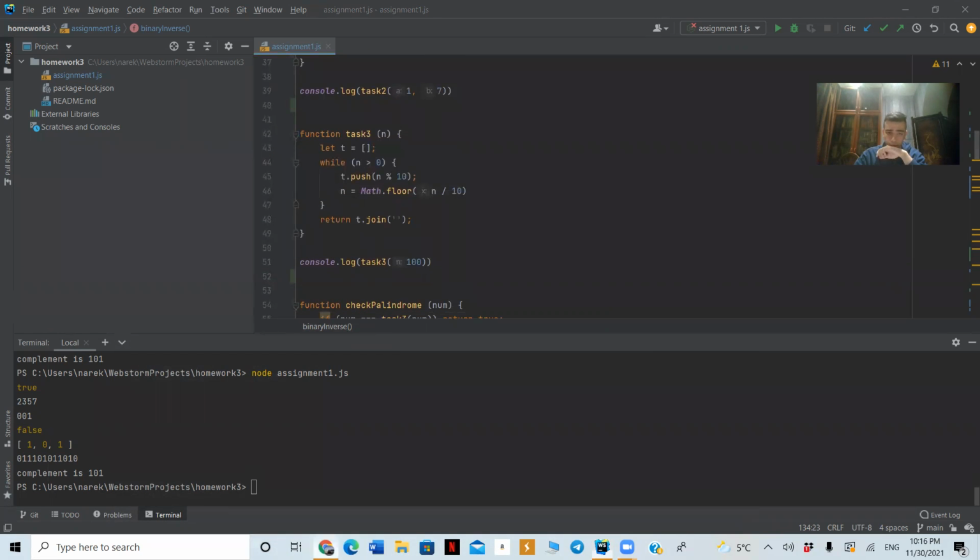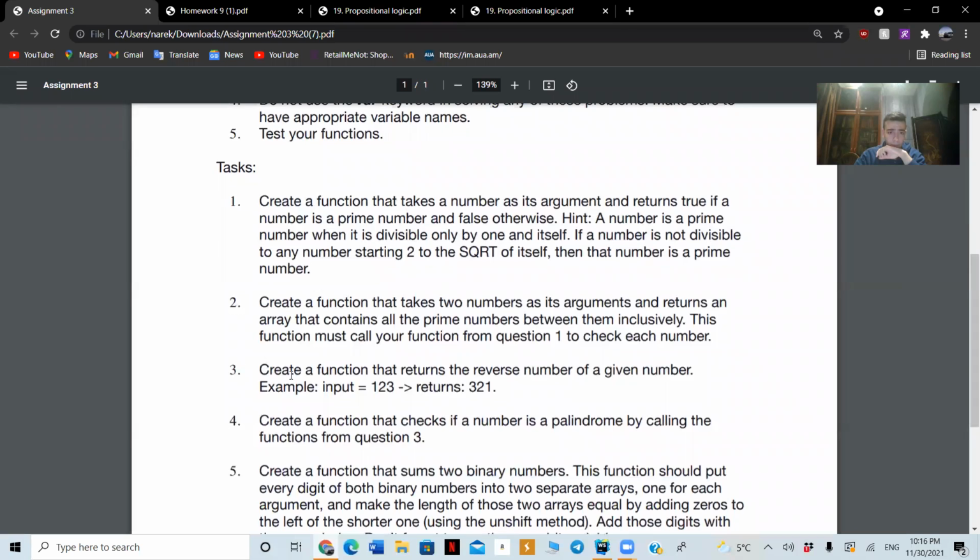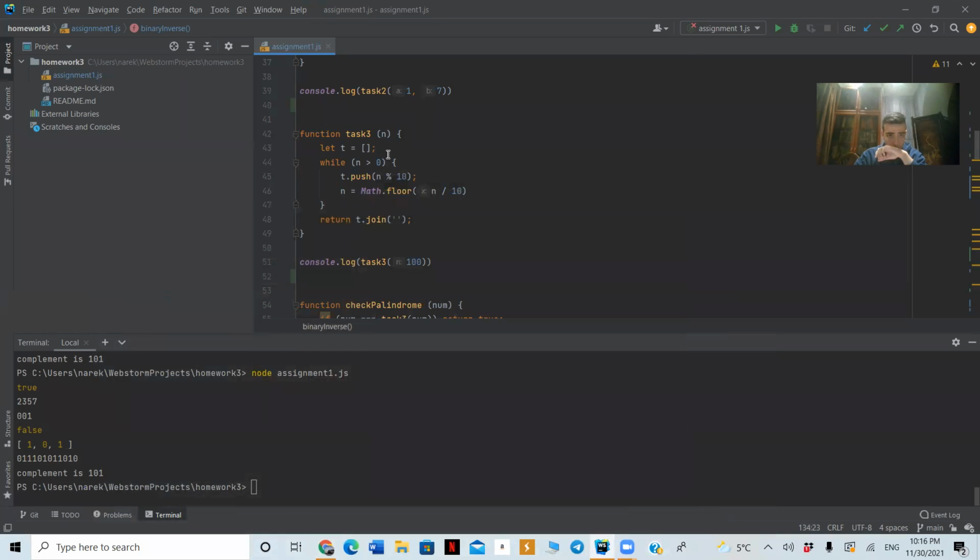In the third problem, create a function that returns the reverse number of a given number. Function test n, let t will be our array, while n is bigger than 0. We write t dot push n modulo 10 and n equals math floor n divided by 10.